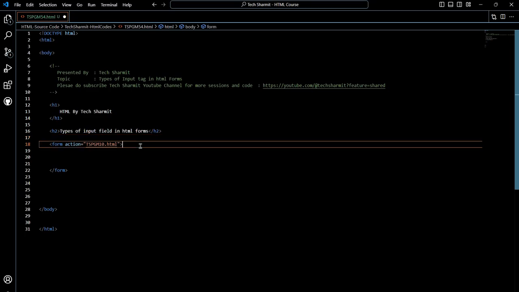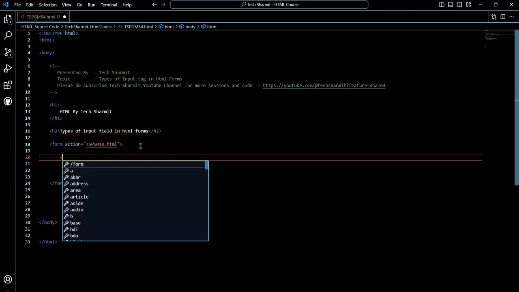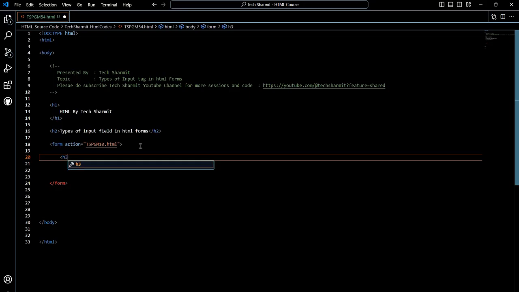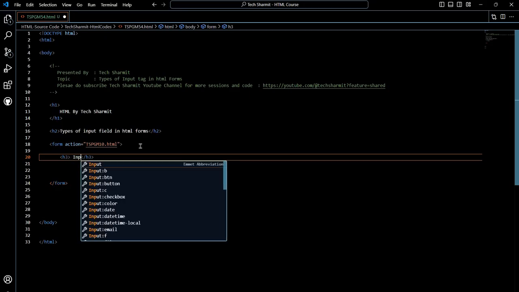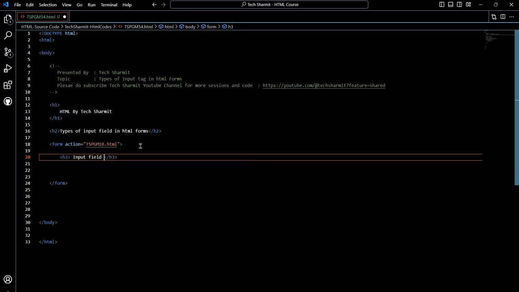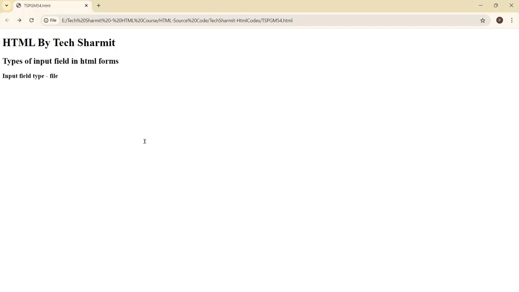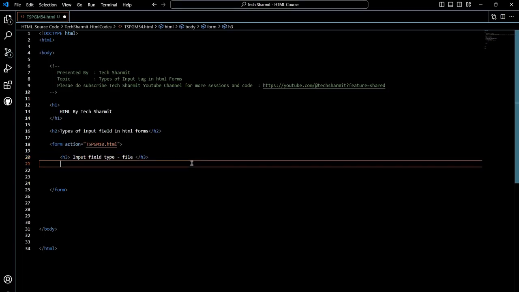Now it's time to add another heading. So let me add heading 3: input field type file. It will just show this as a heading, and now we are going to declare an input field which can provide a way for the user to upload a file.